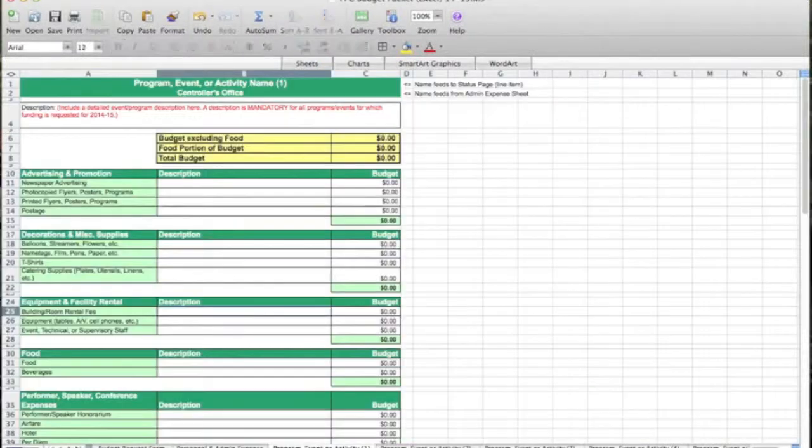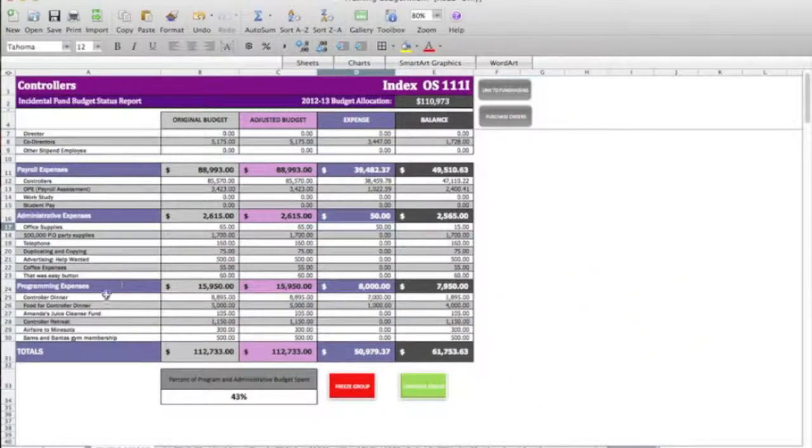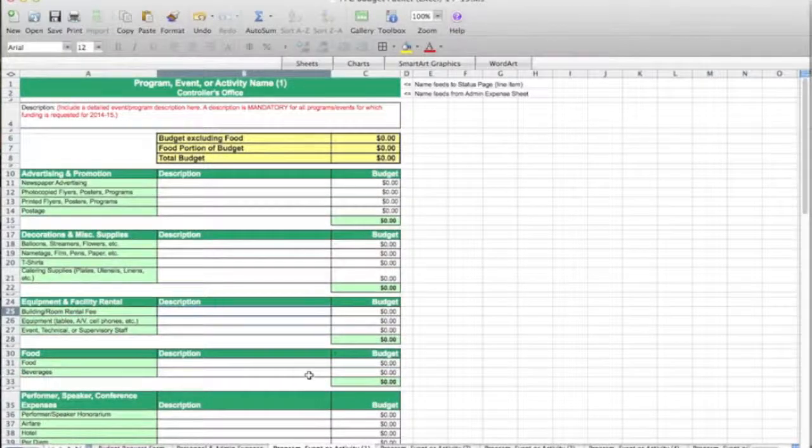So let's go into this first tab. Last year we had a line item called controller dinner. So we want to keep that event going because it was a fun event. I recommend starting with events that you're going to continue, or new events for next year, and then at the end you're going to have to start including the events that you aren't going to fund, but you still need to fill out the information on that first tab, and I'll show you what that looks like.